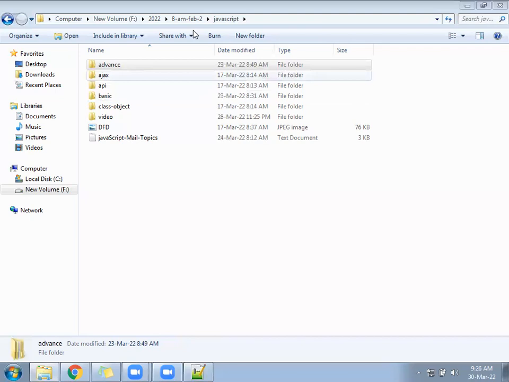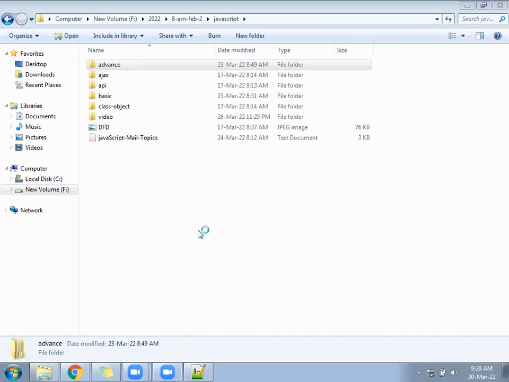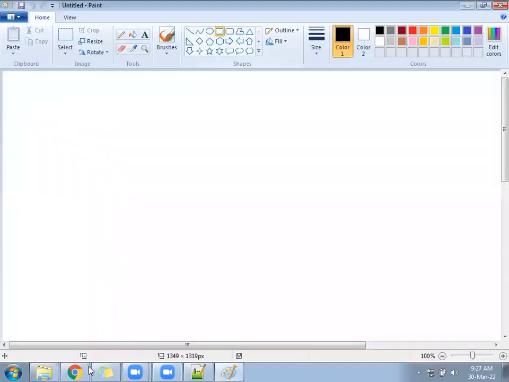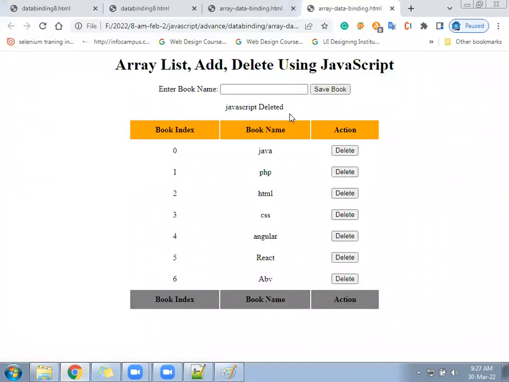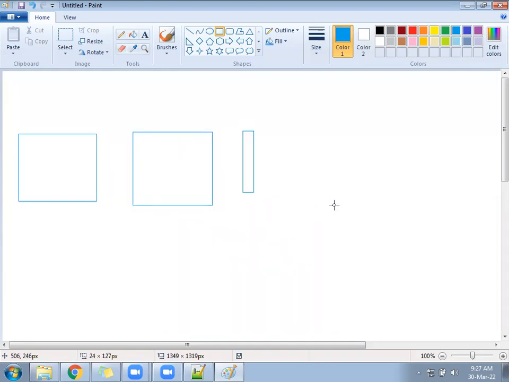Make a plan properly. This is one small task that I hope you can try. It will be something like this. Suppose I have added the data here. You saw data listing is happening, delete is happening. You are going to save the data, list the data, delete the data, everything in the same way. But the design will be a little different. For that, you have to spend some time, and you may need to write the CSS. Suppose data is going to come like this. It will not come in a table. It will come like boxes, containers. In one line, a total of 4 containers.